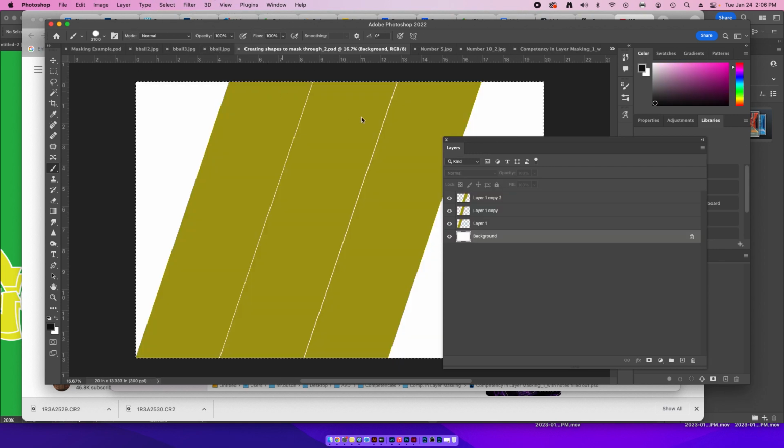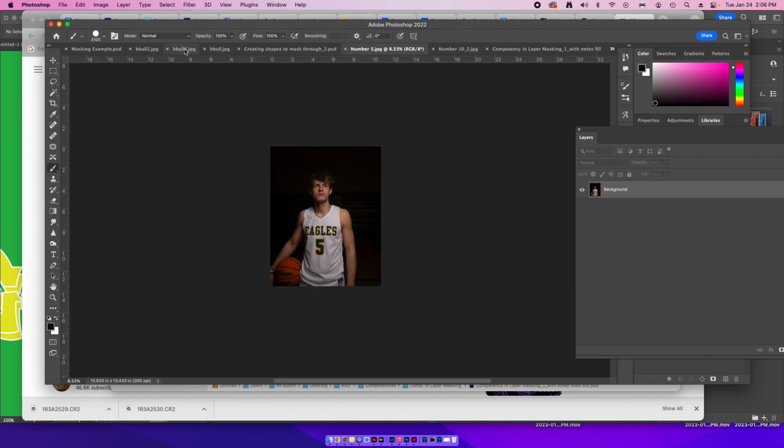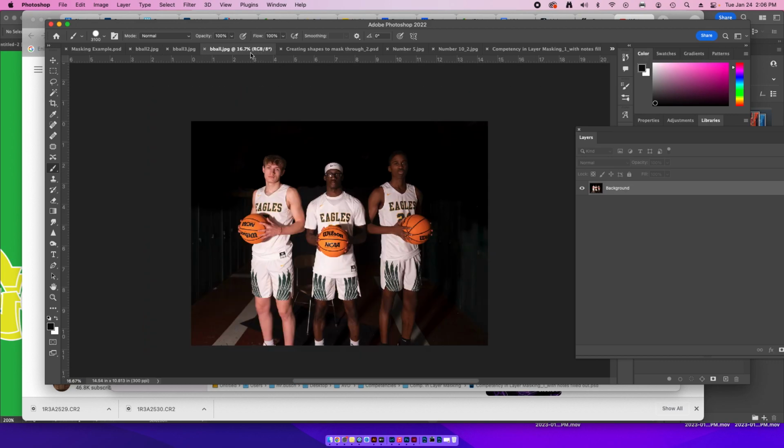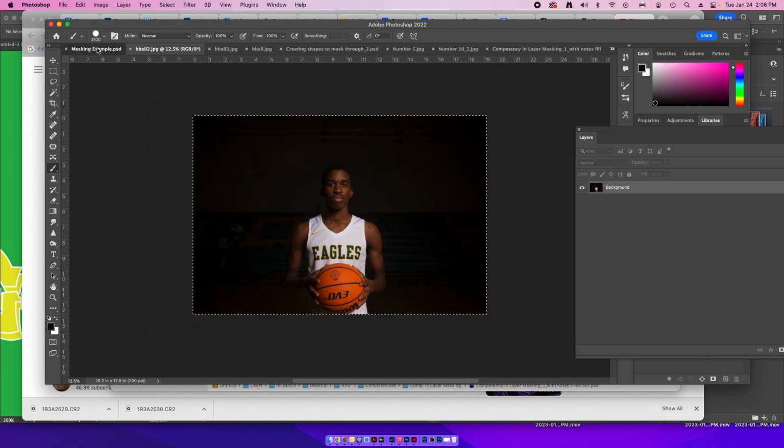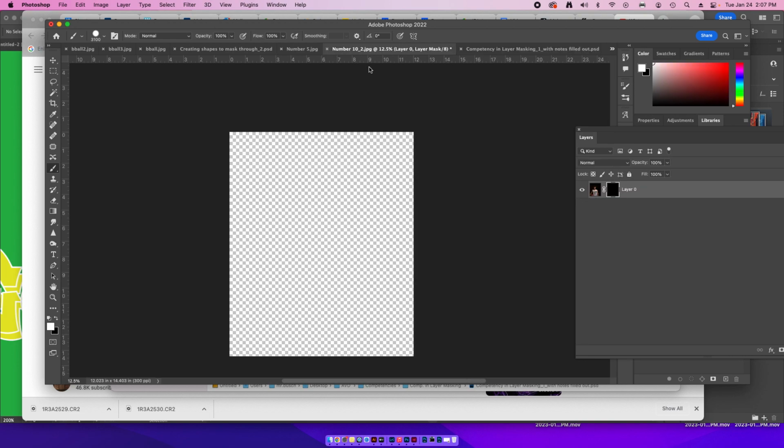Let's talk about some more complex things. Here, I had built these rectangles, and I wanted an image to come through kind of like this, right? Let me see if I find it right here. Like this right here, okay? So how do I do that? This is like a level 2 thing. We're going to talk about simple masking through simple shapes, and then we'll get into brushes and type and all that stuff in level 2 and 3, okay? So, how do we mask an image to come through something? Okay, let's go back to here.